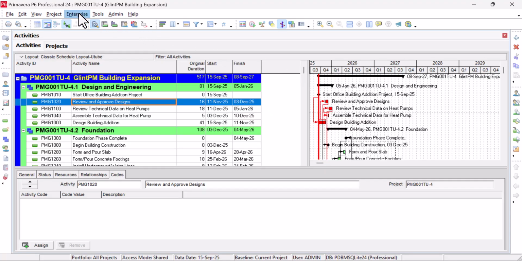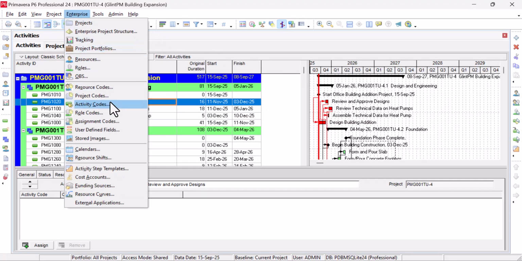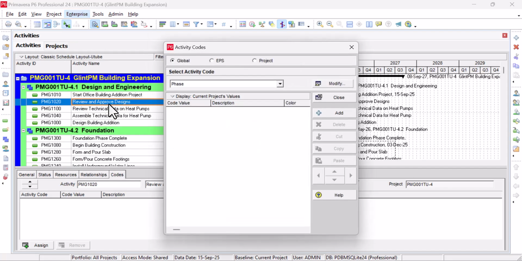To create the activities code, go to Enterprise and look for activities code. As you can see, just like resources, we have three types of activities code. In resources, we have global, resource and project. But for this code, we have global, EPS and project. So for this, I want to create a project activities code specific to this project.